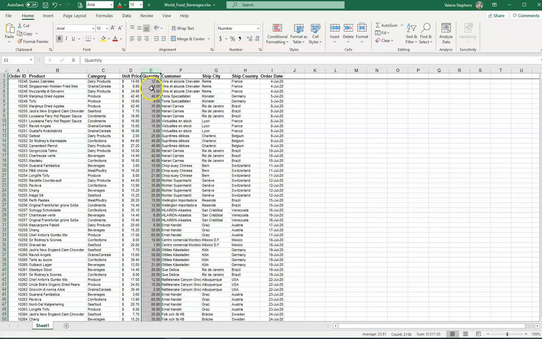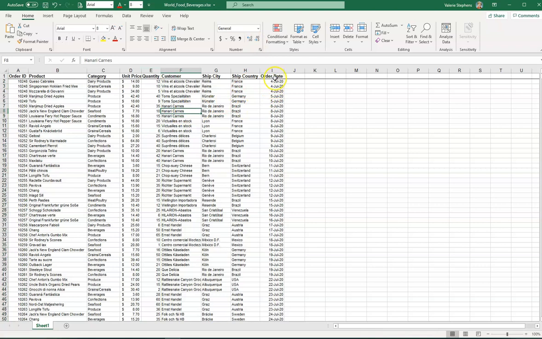Notice when we select number, our number of decimal points has shot out to 2, which is a standard. We can increase or decrease our decimal points by selecting one of these two options. So we can decrease the decimal point by 2.